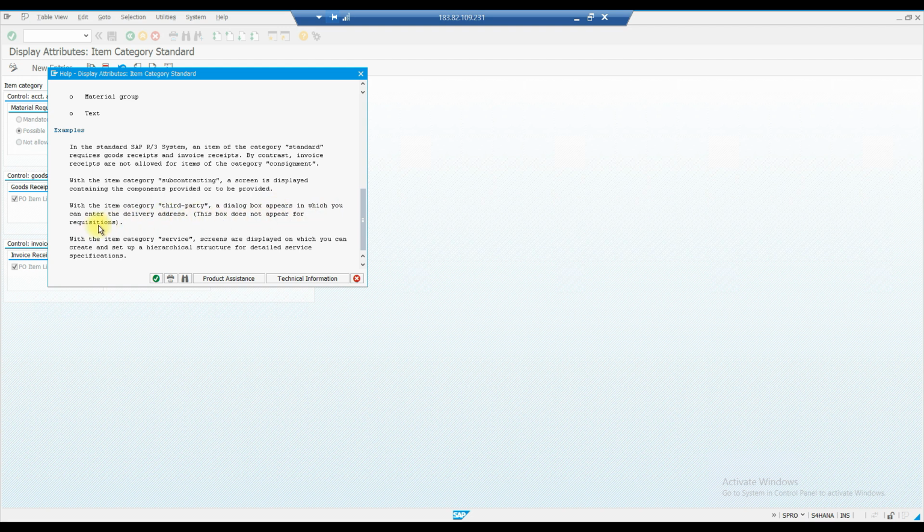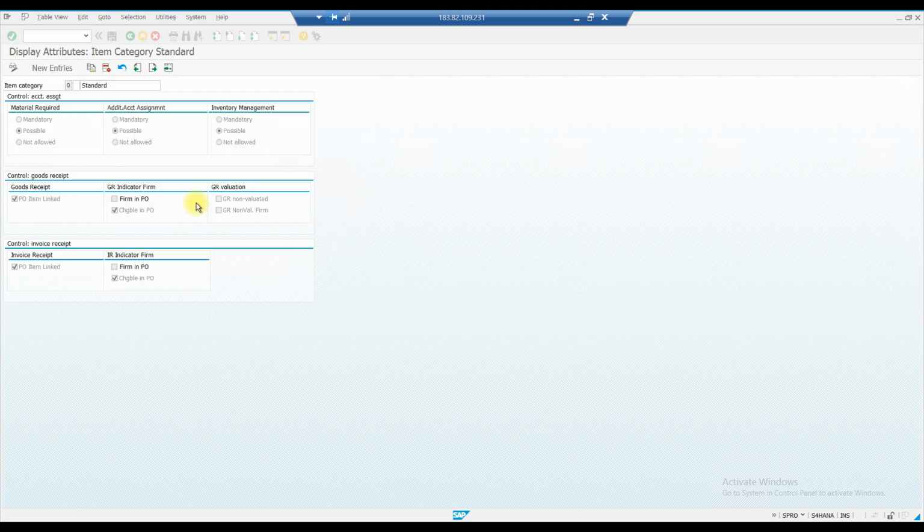This box will not appear for requisitions. Okay. So service item, same. With the item category service, screens will be displayed in which you can create and set up a hierarchical structure for detailed service specification. So these are some of the examples. Okay. So this is basically the item category and the document type.